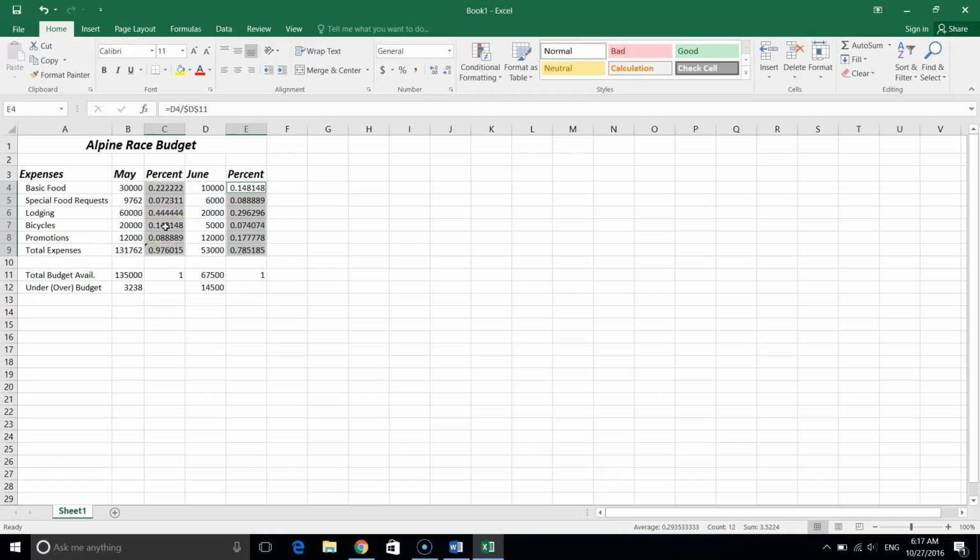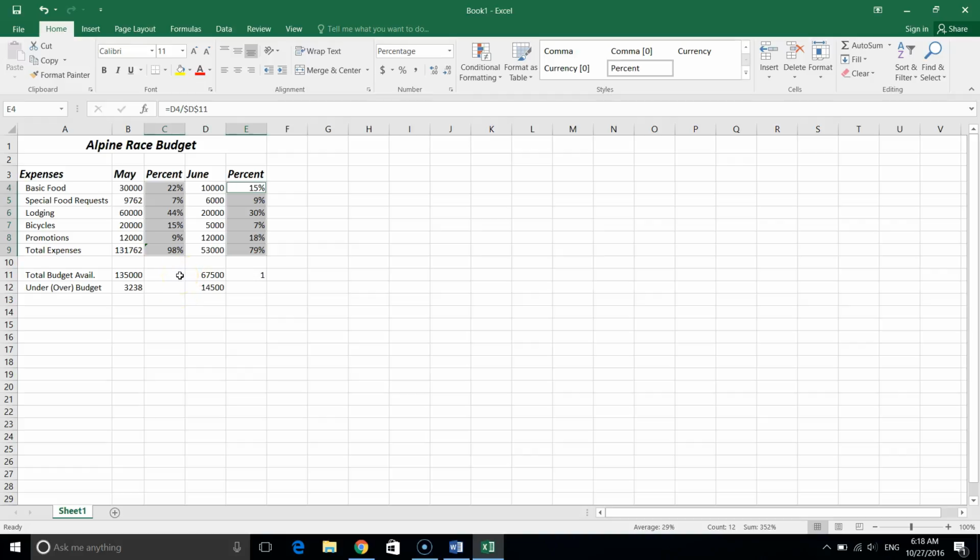I want to change the way that this displays numerically, and there's a very quick way to do that in Microsoft Excel. In the number area of the ribbon, notice that it has a bunch of preset formatting styles for things that you'll commonly use. So if I click on the percent style, it will automatically display these as percentages rounded to the nearest whole number, which is exactly what I want.